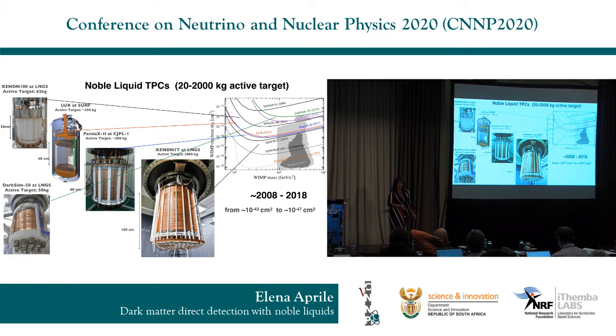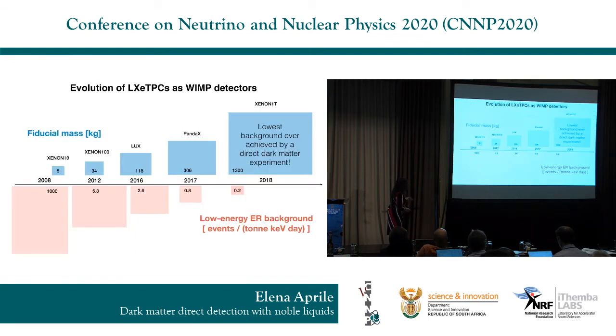So many, many orders of magnitude in about 10, 15 years' time. That doesn't happen so often, especially not in astronomy. But impressive progress with this two-phase TPC. And the reason why it has been impressive is that we have not only been able to scale up this detector, because scalability is one of the most important features that has attracted attention, but we have been able to reduce at the same time the background in this detector, or we wouldn't have won anything.